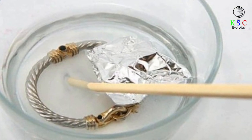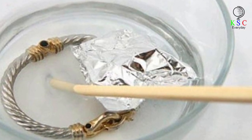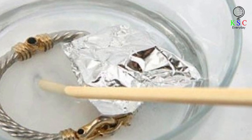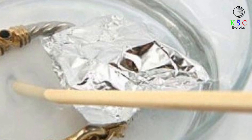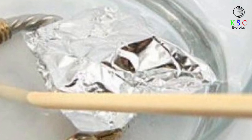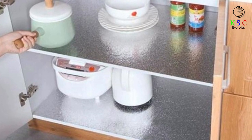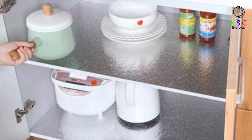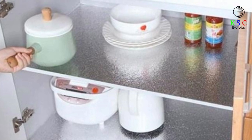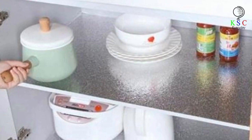We all have that piece of jewelry we only use for a special occasion, and unfortunately you'll often find that when you're ready to use it, it's a little tarnished. All you do is swirl your piece of jewelry in a small bowl with some soapy water and add a piece of foil into the water — watch how the shine comes back. If you have a shelf or drawer that is deep and doesn't get a lot of light, aluminum foil can solve this problem. Simply line your dark shelf or drawer with aluminum foil; the silver will reflect the light and illuminate the space so you can see more clearly.